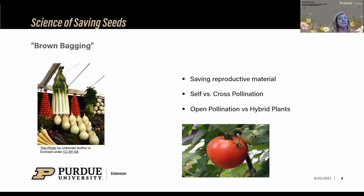So the science of saving seeds, or brown bagging. These are some different terms that you might use. Some of them may be a little bit more unfamiliar to you than others, but I wanted to go through a few definitions. Inherently, saving seeds or brown bagging means to save the reproductive parts of a plant to use from year to year.